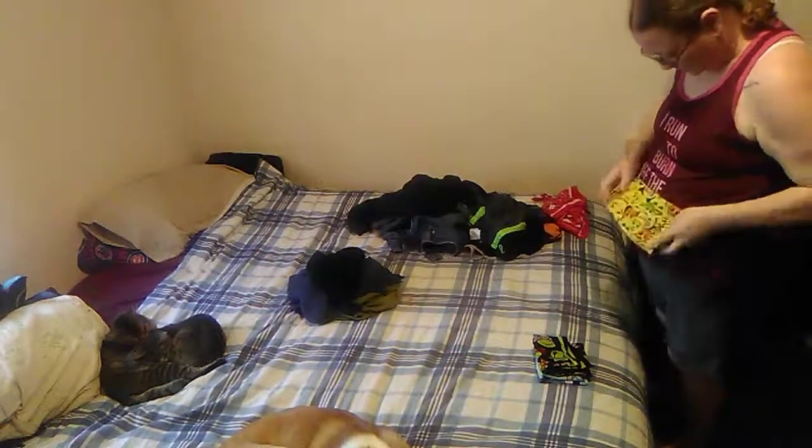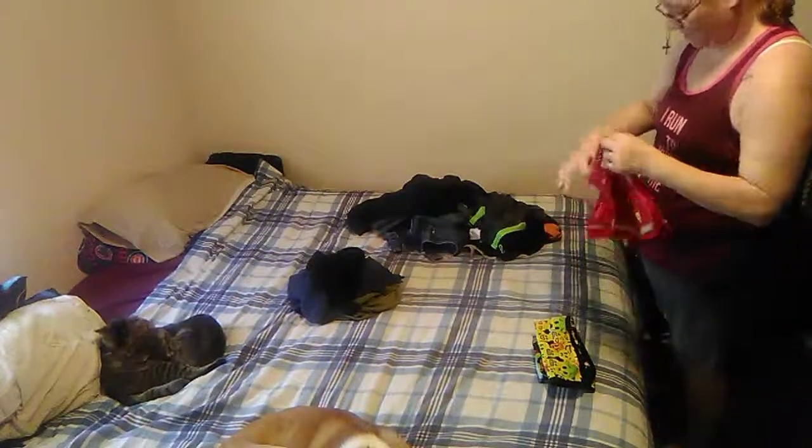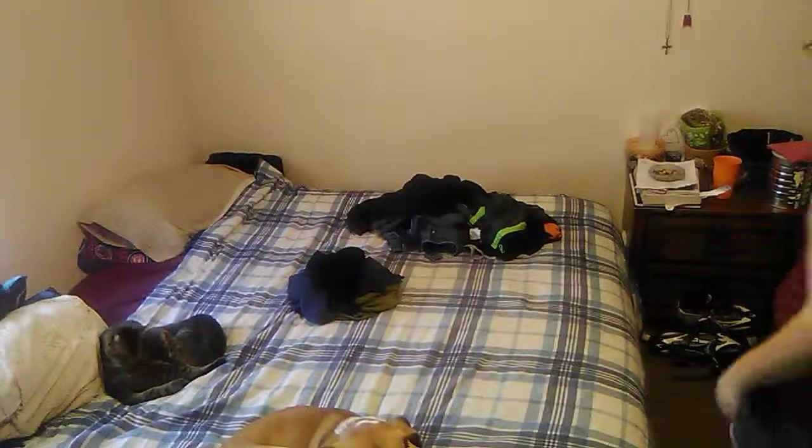So that wasn't folded very nicely, but honestly, these just get shoved into a drawer for him to wear when he's on his rollerblades. These ones had just gotten a little musty smelling, so they needed to be washed. Because anybody knows, doesn't matter how clean it was when you put it away, if it sits in a drawer for months on end, it gets a funky smell.